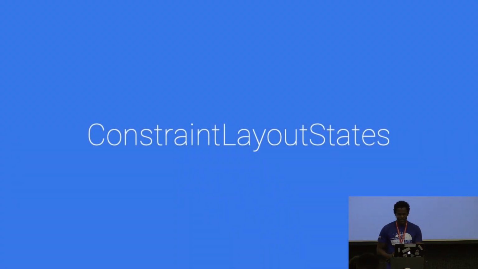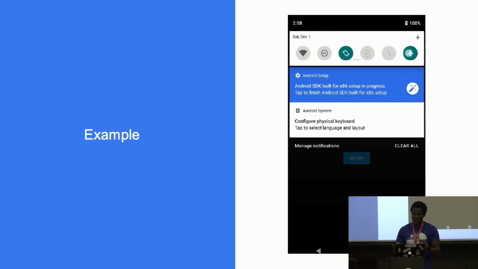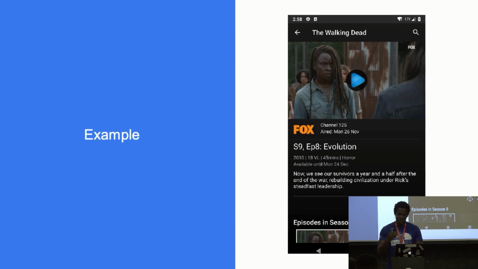Cool. And then I'll talk about constraint layout states. This one doesn't have a class that you can use dynamically. This is a declarative way of dealing with states. The easiest way of explaining this is with an example. Let's say you've got a screen and you want to load data on it, and there's no internet. It'll show you a retry screen or something, and then when you add internet, you click on the retry, and it shows you the screen again.